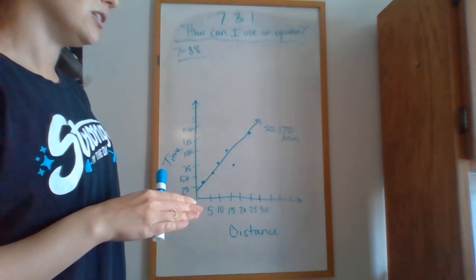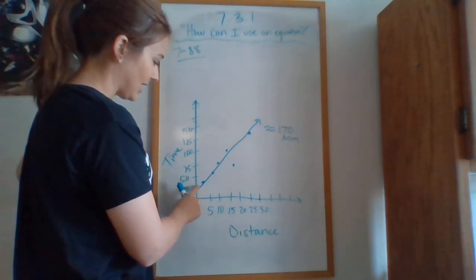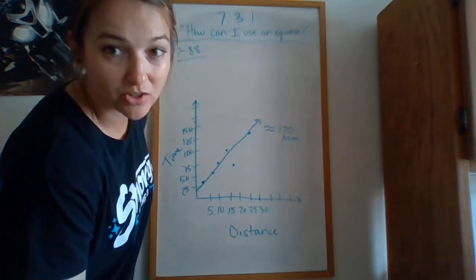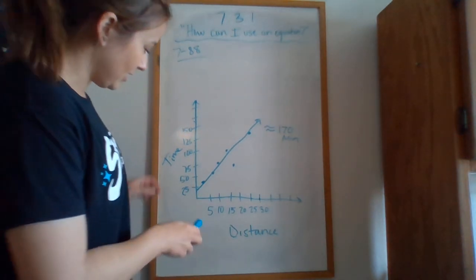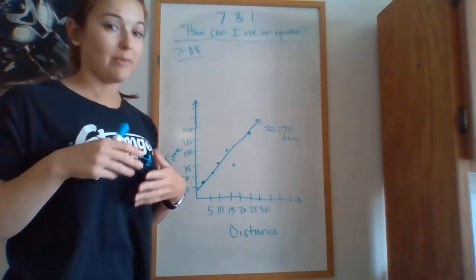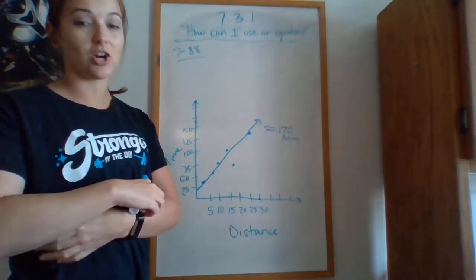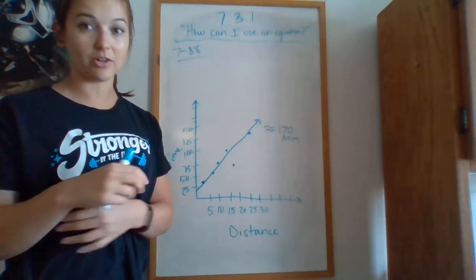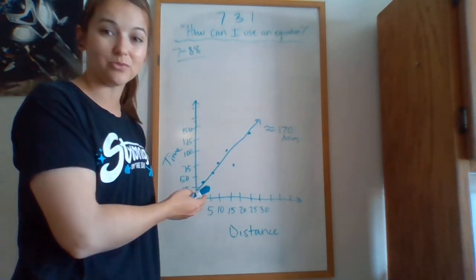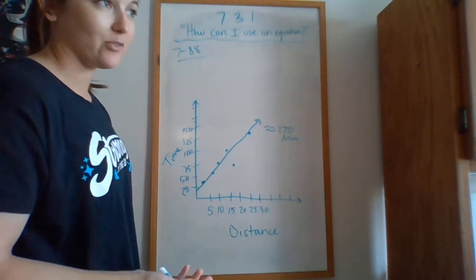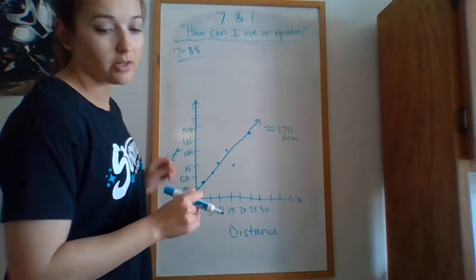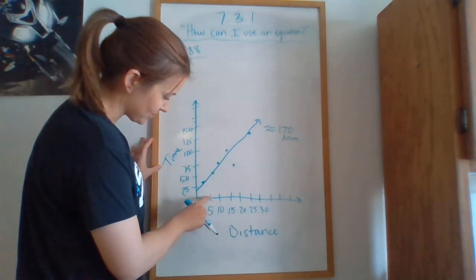Okay, so first of all, we need to choose 2 points that lie on this line of best fit. So I took my points off of the e-tool because it was easier to see the grid. Everybody who does this lesson might have different answers, and that's fine because our graphs are not completely accurate, and we might be a little off in our line of best fit. And if you're not using the e-tool, you might not have graph paper, so you're just using regular paper. So here are the points that I found that would probably be on this line of best fit.